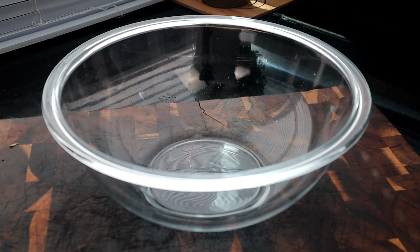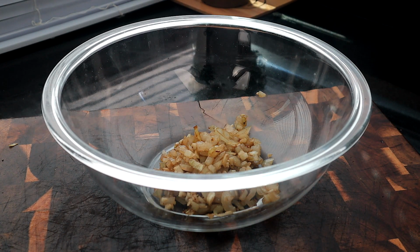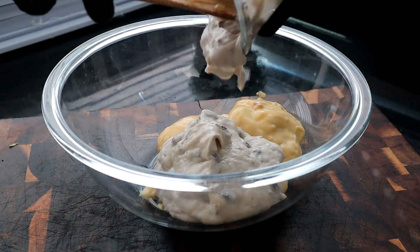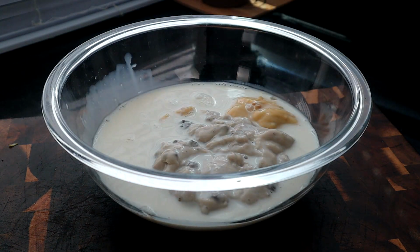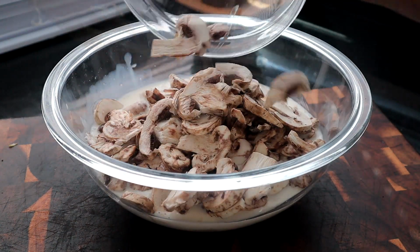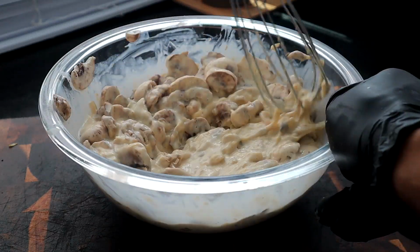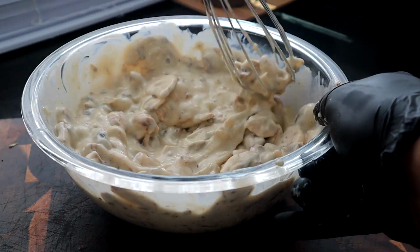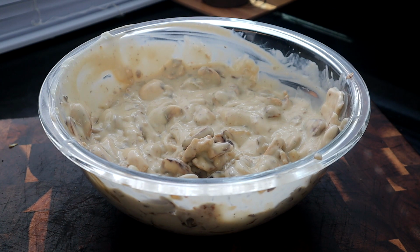So we're gonna take our sauteed onions we just had, add them to this bowl, along with our cream of chicken soup, our cream of mushroom soup, our milk, and our mushrooms. And we're just gonna get that mixed in here like that. All right, so that's what we have. Let's move this aside, and then we're gonna come back over with our baking dish.